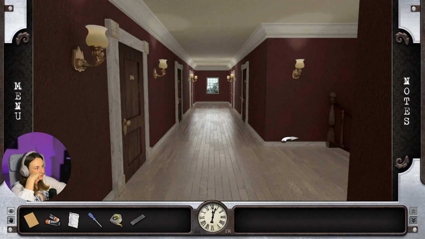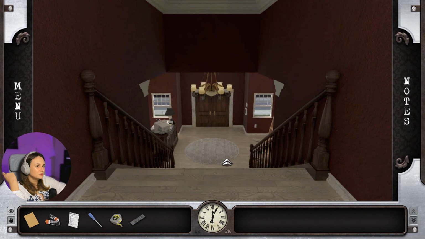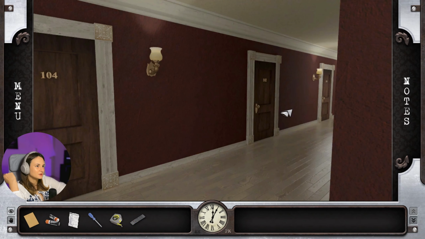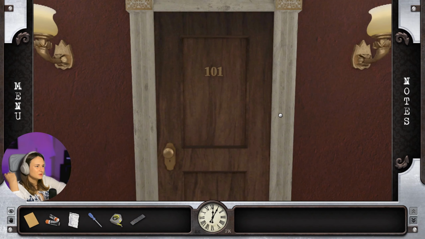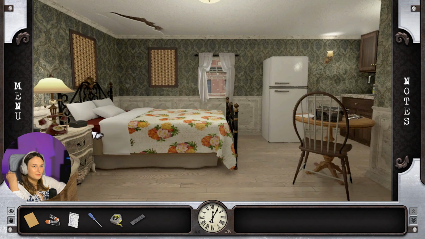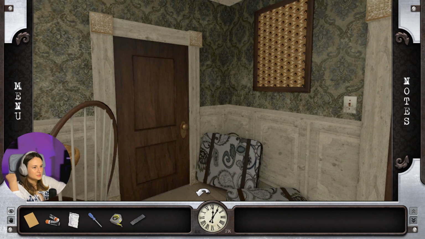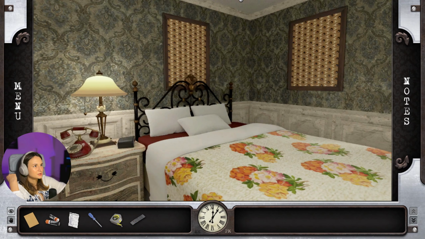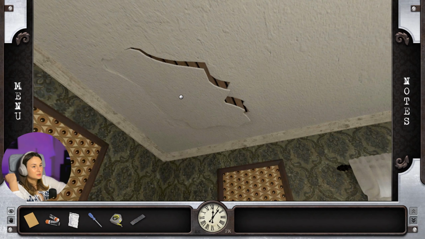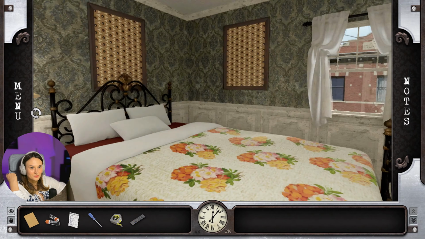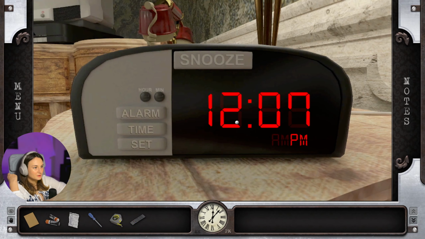What else can we do? We can't really go to Mitchell, right? Because I think we've exhausted all of our options. Maybe we should go to sleep. Maybe something happens at night. Wait a second, what is this? That is not safe. Okay.